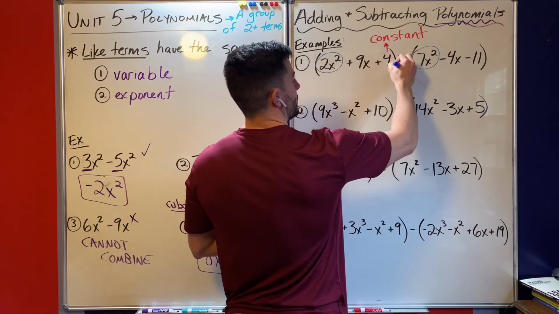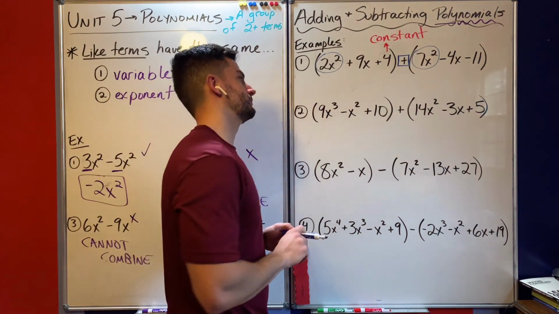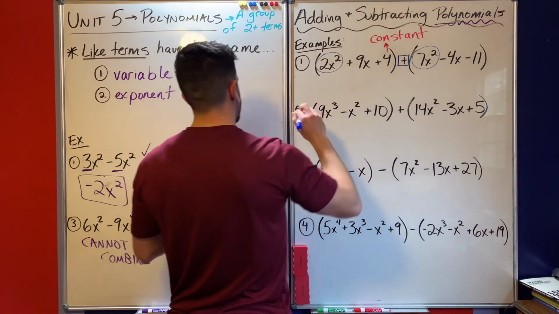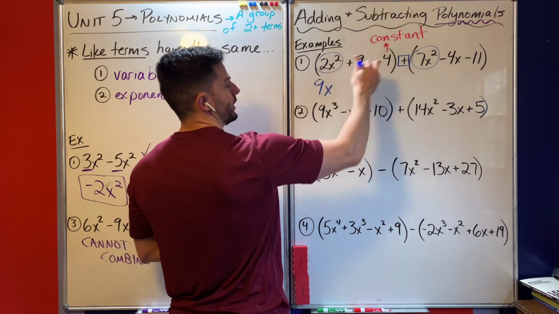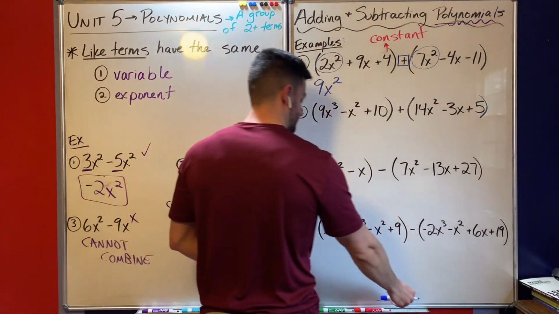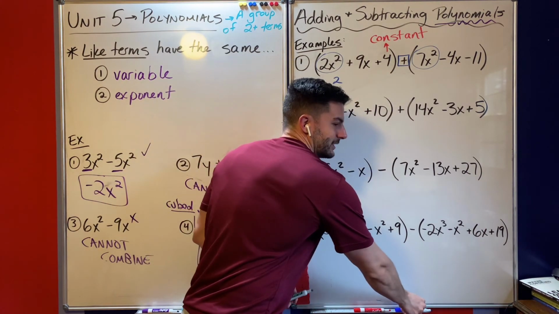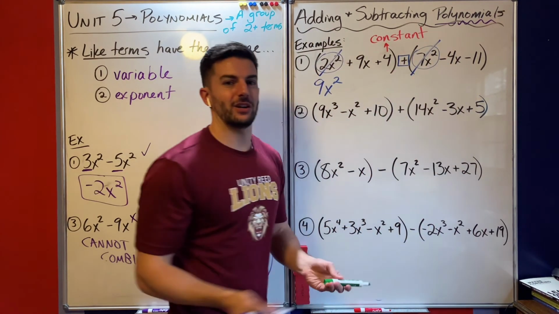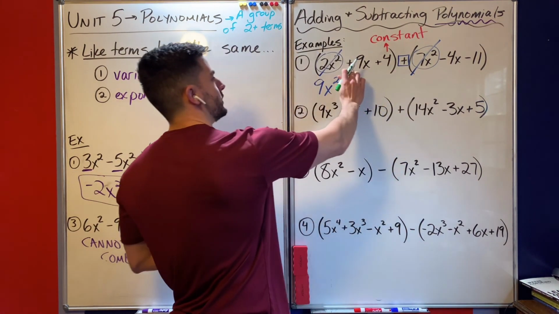So I could say 2x squared, and the operation between these is right in the middle. That's telling me whether I'm adding or subtracting the terms. So the math I'm doing is 2x squared plus 7x squared. Just like over here, when I add the coefficients, 2x squared plus 7x squared gives me 9x squared. That's what I get when I combine those two. It's helpful, as you combine something from your original groups, to cross it out, because once it's combined, you're done with it.